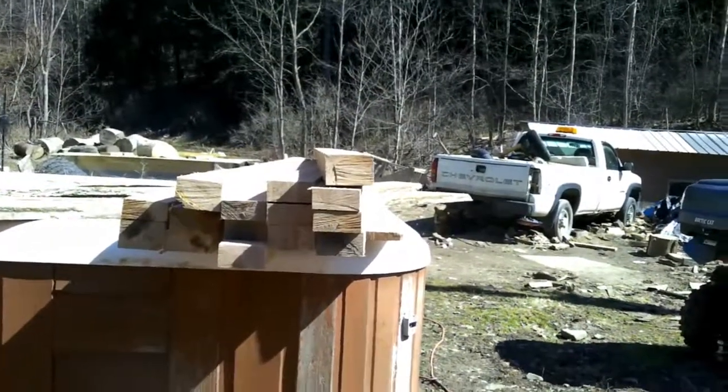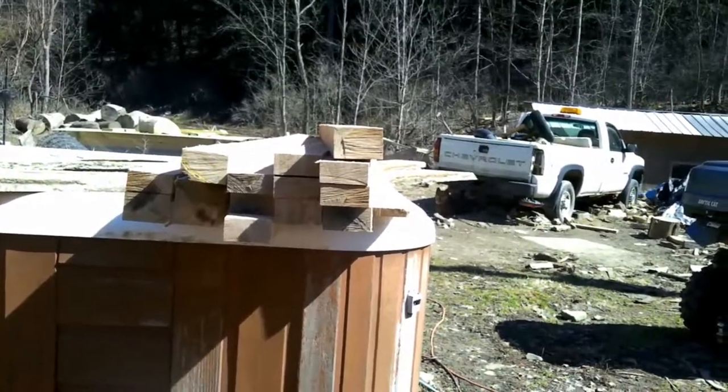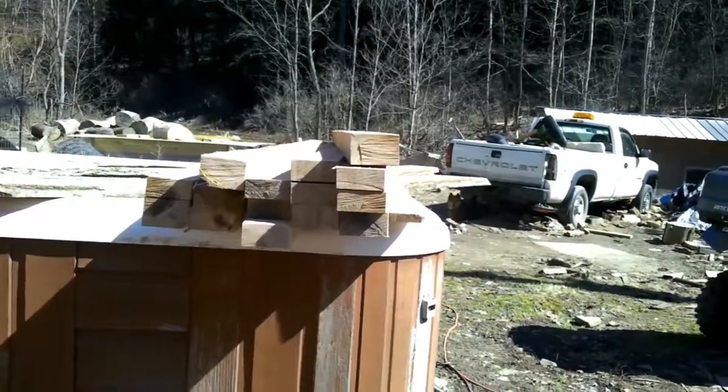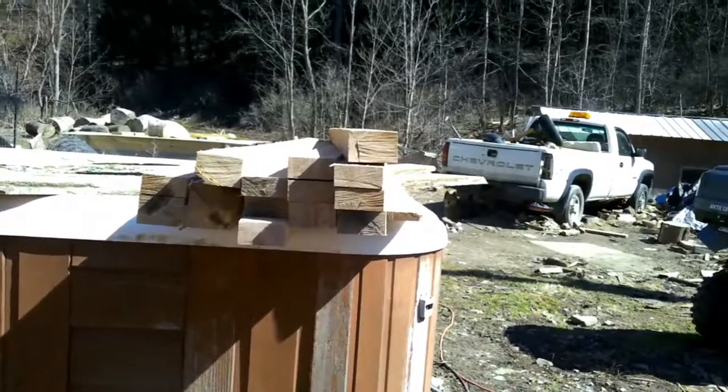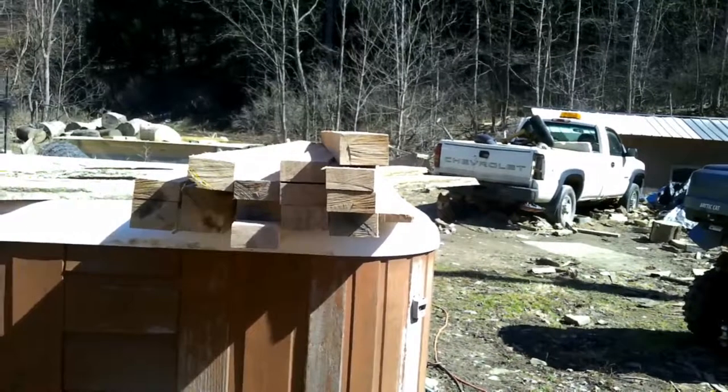All right, this is what we got from that log. It's 12.5 inches by 3. We will stack and sticker it shortly. Just figured I'd show you guys what we did. Be back later.